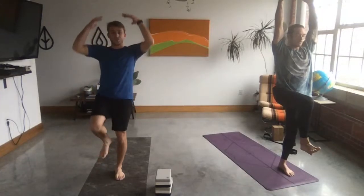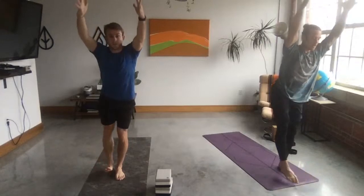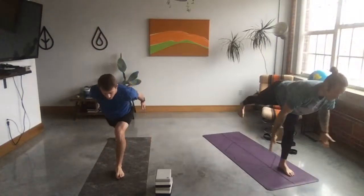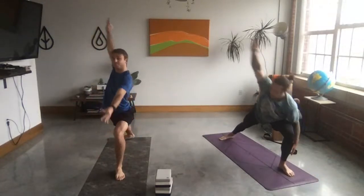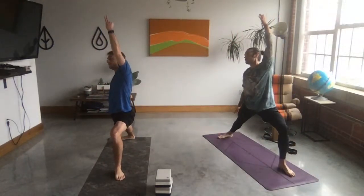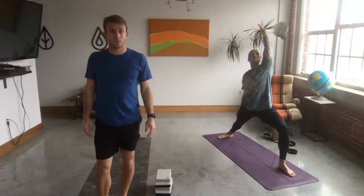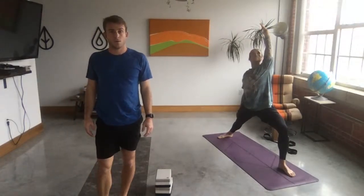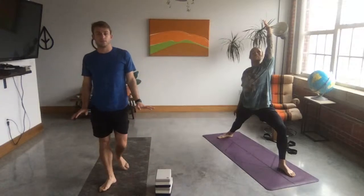And your inhale, you can straighten your right leg. Use your right glute. Exhale, crescent airplane arms. Float it. Right arm goes forward. Inhale, reverse warrior. Breathe. Stay firm through both feet.